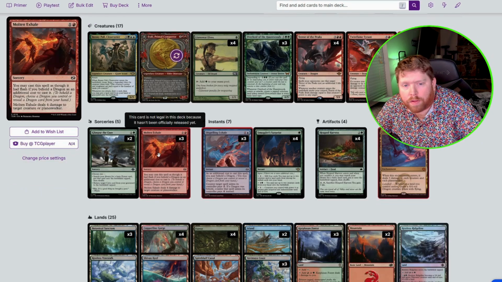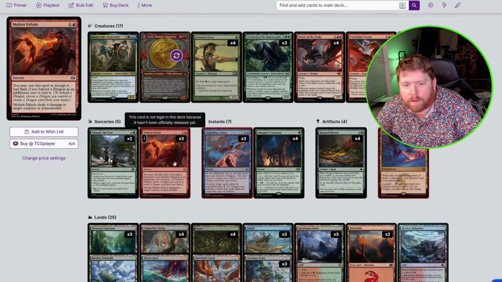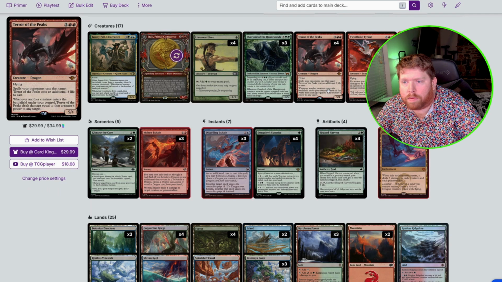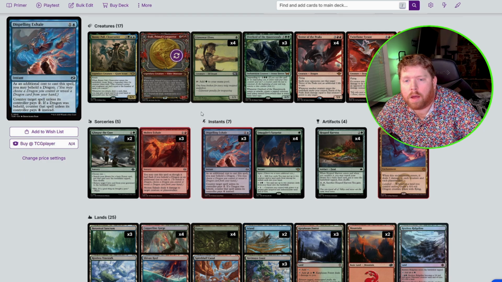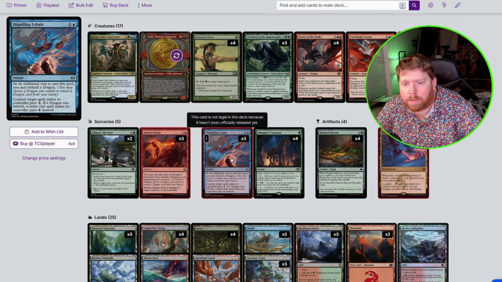And then we're playing the new Exhales from this because I think Dispelling Exhale and Molten Exhale are very strong. We do have, you know, 8 dragons in the list, so it's not crazy that we can actually behold a dragon with these. But even without the behold, being able to deal 4 damage to a creature or planeswalker is pretty sweet, and being able to counter something unless our opponent pays 2 is pretty nice.